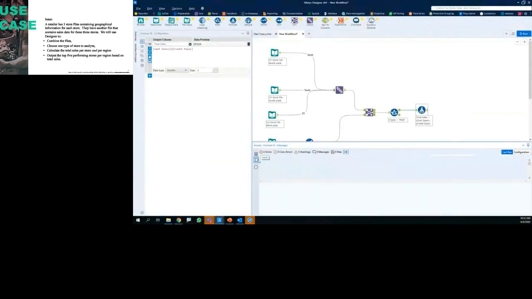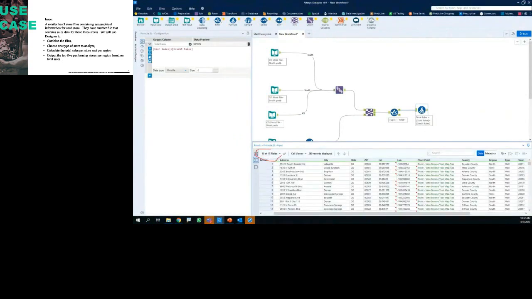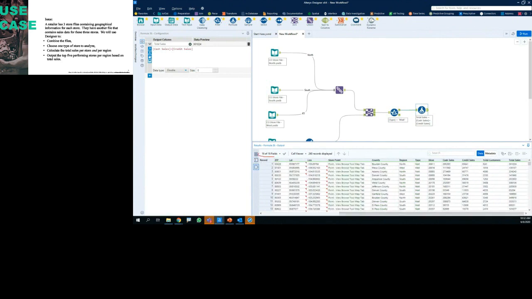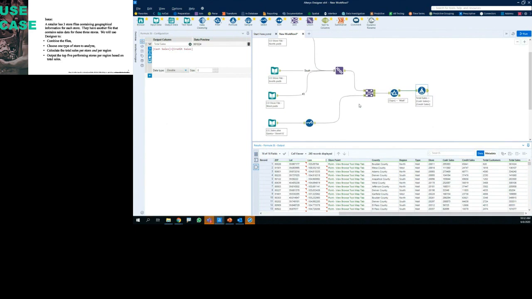Here I can see also I had 15 fields before I created this formula, and once I created it, I have 16 fields. You see, I have 15. Now I created a new field. I have 16. And here it is, the total sales. So I have all these fields in here that are available for me, so I can look at how my data is evolving or progressing down the process all the time. That's something very nice about Alteryx.